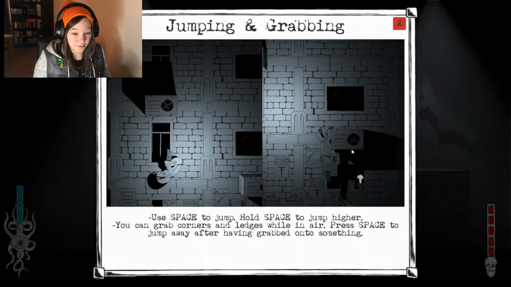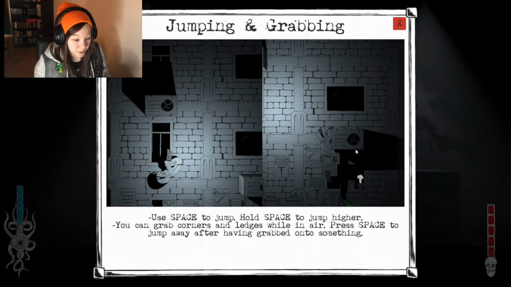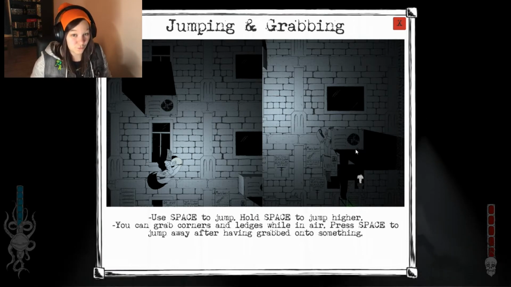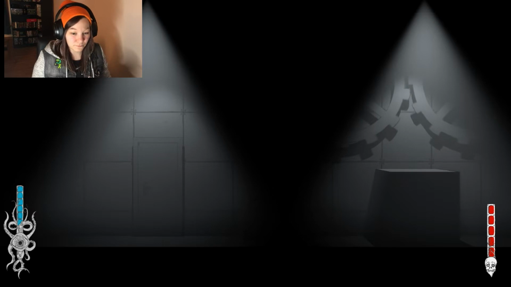This music's very cool. Jumping and grabbing. Oh gosh, I'm not good at these games. Use space to jump. Hold space to jump higher. You can grab corners and ledges while in air. Press space to jump away after having grabbed onto something. Get my mouse off screen because I don't think I'll need it.